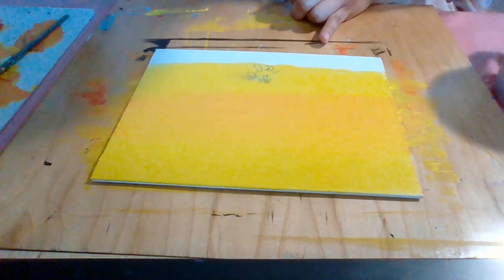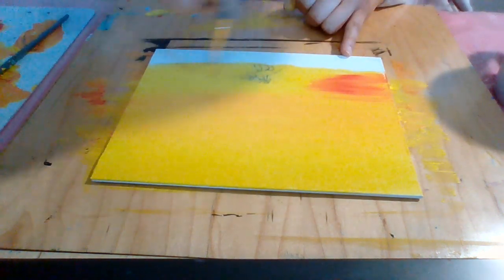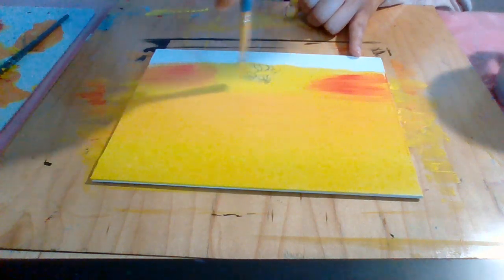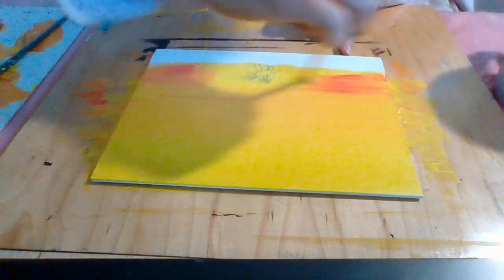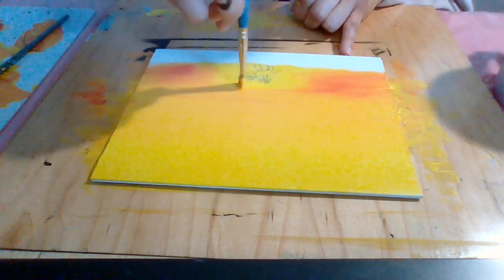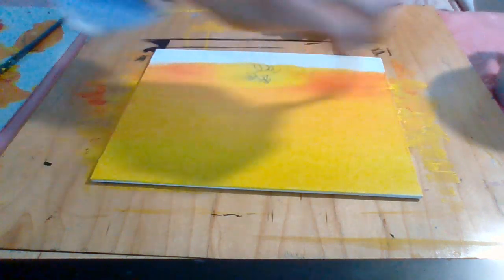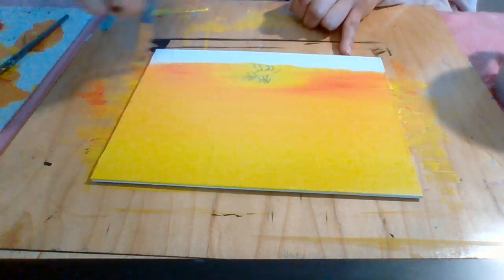Then you're going to get some red and you're going to start doing the bottom red. What I'm going to do is actually leave this center part yellow. That's going to be a little bit brighter around Jesus. Okay. To remind us he is the light of the world. Now we're going to go back and forth.